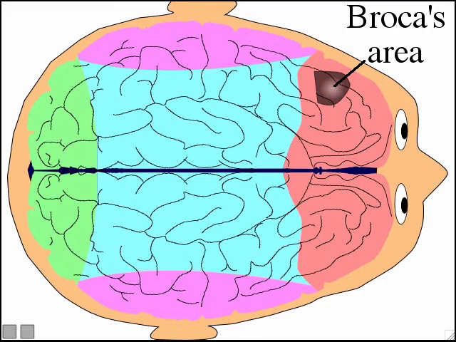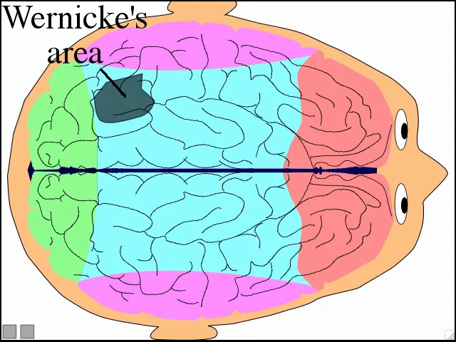And what it does is it's basically where you store the memories of how to move your lips and vocal cords and other speech parts of your body. You remember how to move those to form the words and sounds. Or to say the same thing in a slightly different way, if a person has damaged their Broca's area, the person knows what they want to say, but they don't remember how to move their lips and their mouth to say those words.